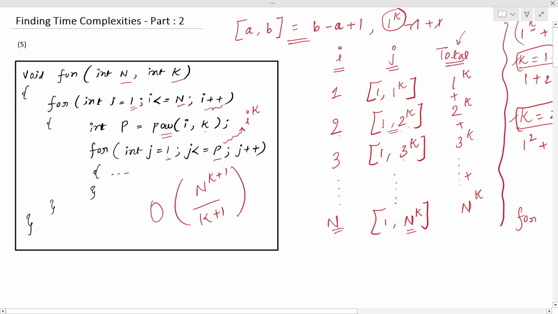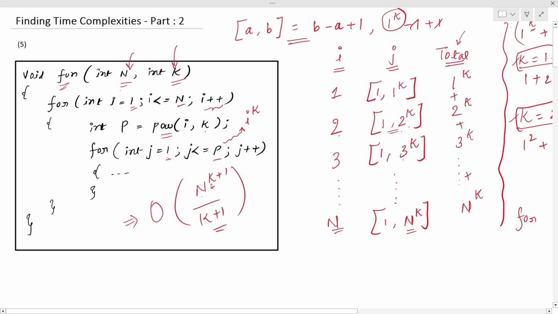Now you might be getting one doubt. Why are we representing k? In our previous session, we have represented time complexity only in terms of n. But why are we writing k here? Because you can clearly see that there are two terms here. One is n, one is k. That means there are two inputs. So this function is completely dependent on these two inputs. That's why I am representing my time complexity in terms of both n as well as k.